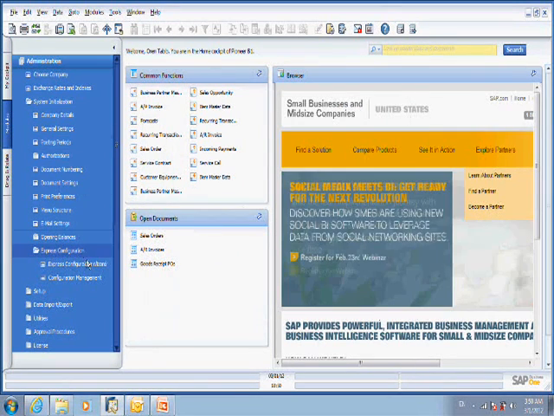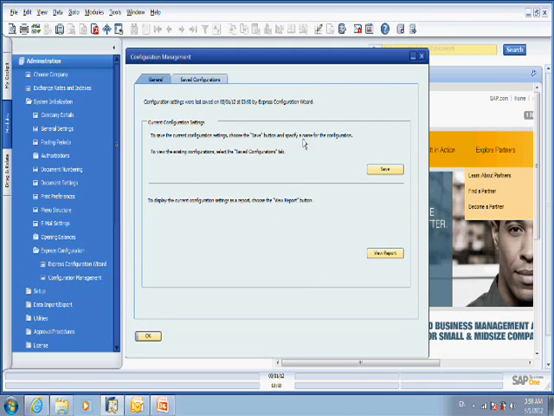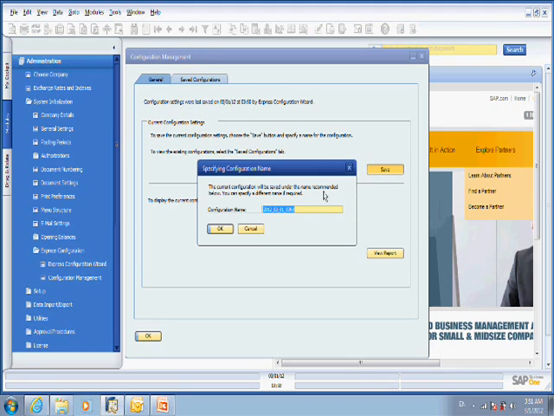Apart from that, there is configuration management, where you can actually save the current situation of the company, of the settings, and call it maybe number 1.